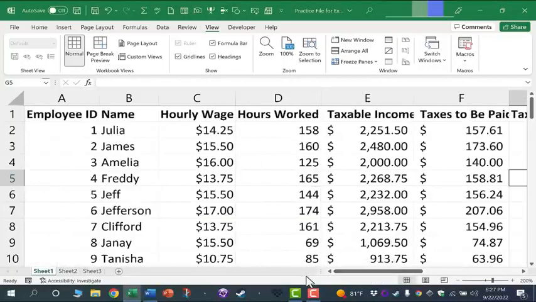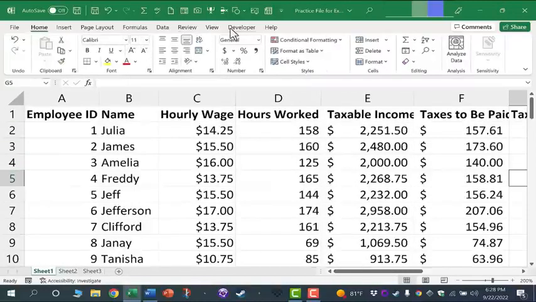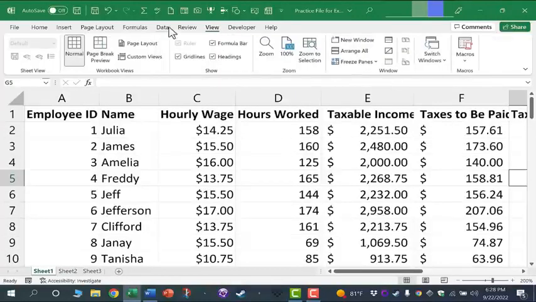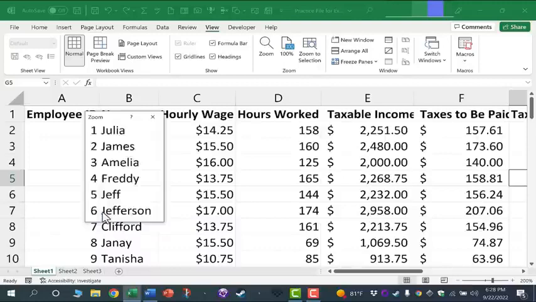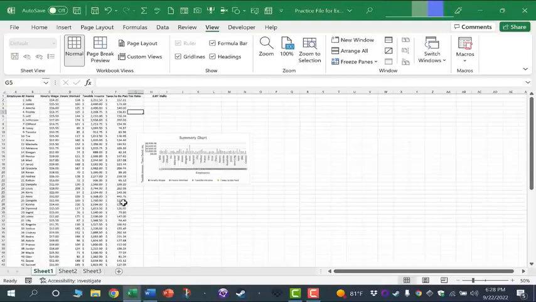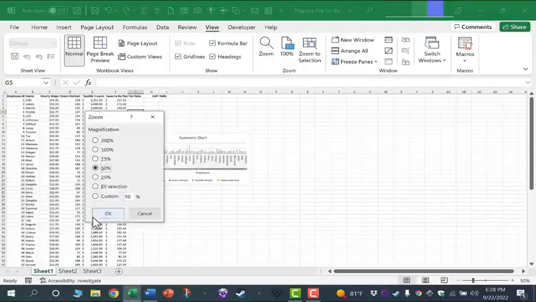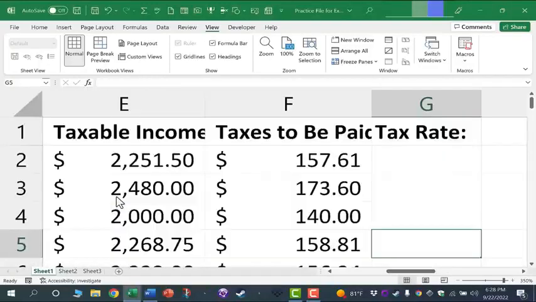Now, the data itself hasn't changed. I haven't changed the font size here. All I've done is zoom in, just like using a zoom on a camera. Switching back to the View tab, I want you to see that there are other options on that Zoom button. I can switch to 75% magnification or 50. Let's go with 50. So that's going to make it much further away. There are also some custom zoom options. If I choose custom zoom, I can set the magnification, let's say at 350%. I tap enter on the keyboard or click OK, and that custom zoom is activated.